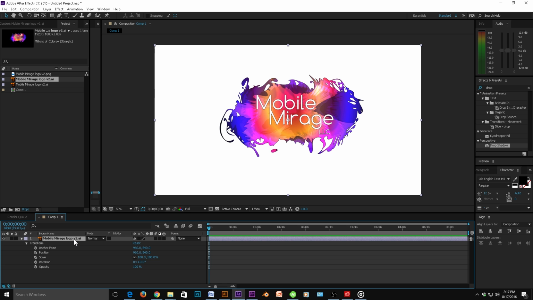To change the position of the anchor on the screen without changing the object's visual position, we need to use the Pan Behind or Anchor tool. It's located at the top next to the camera. Click on this or use the shortcut Y on your keyboard. You'll notice that when you change the value this way, the position's value changes with it in order to keep the object in the same visual location on the screen. It's a bit confusing at first, since the visual location is a relationship between the two values, and not either one independently. To turn off the Anchor tool, you can click the cursor icon at the top or press V on your keyboard.